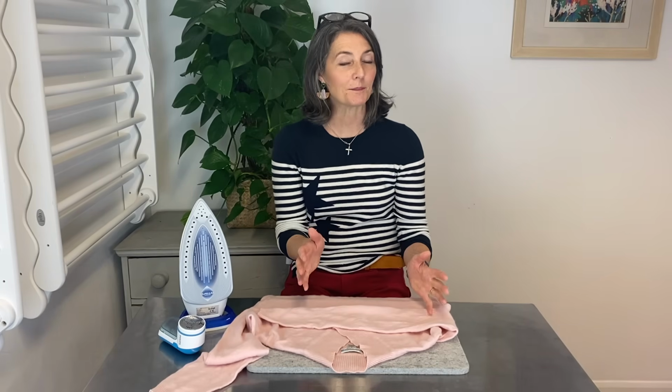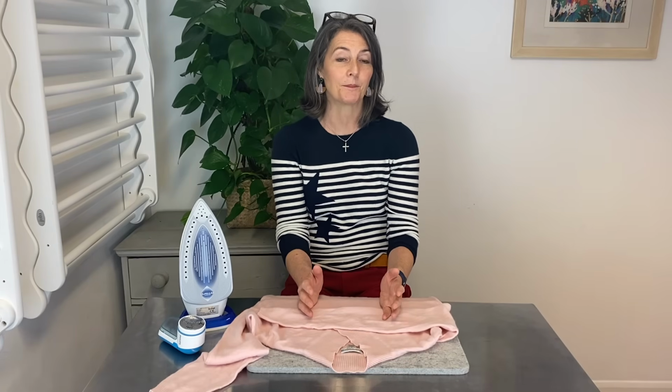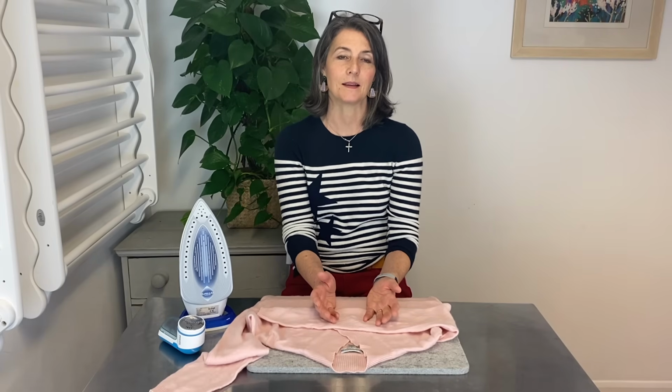Now, we always wash our cashmere in the machine. We have a big machine that has a very reliable 30-degree wash. So we would always recommend washing your cashmere in the machine if you have a reliable and modern machine and you can rely on its temperature. 30 degrees, a quick cycle. If you have a cycle that's about 25 minutes long, that is perfect. And make sure it has a fast spin at 1200 revs per minute.